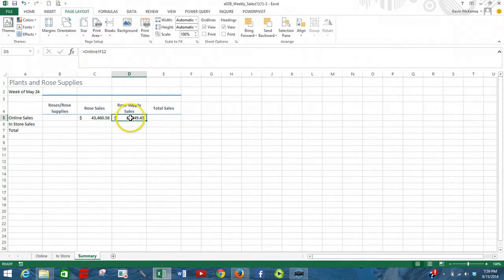And it's telling me in that cell, it's based upon the online sales sheet in cell F12.